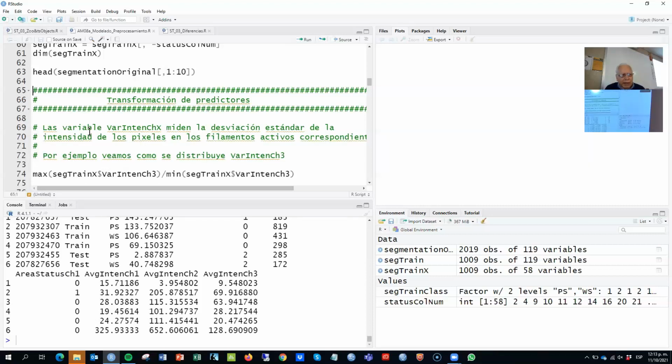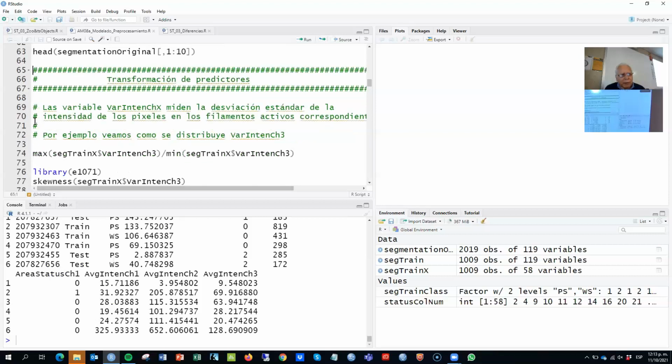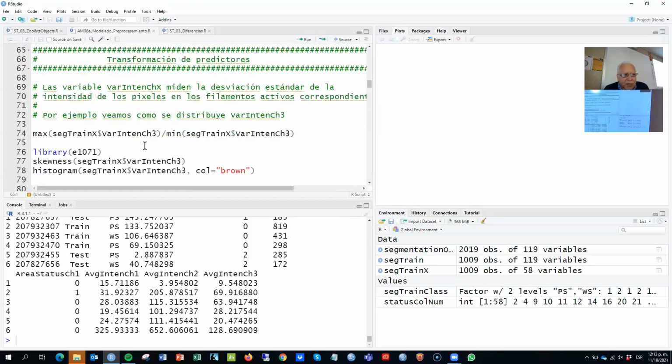This has all the variables, all the test and the training set. Now, let's look at the transformations. Remember, we mentioned that some of the variables represent the standard deviation of other variables. So those variables are expected to have a skewed distribution.